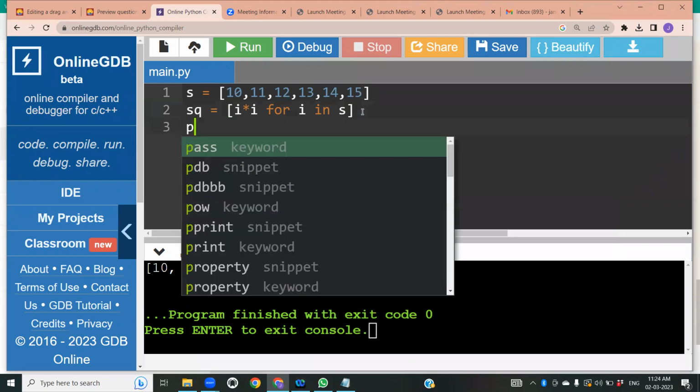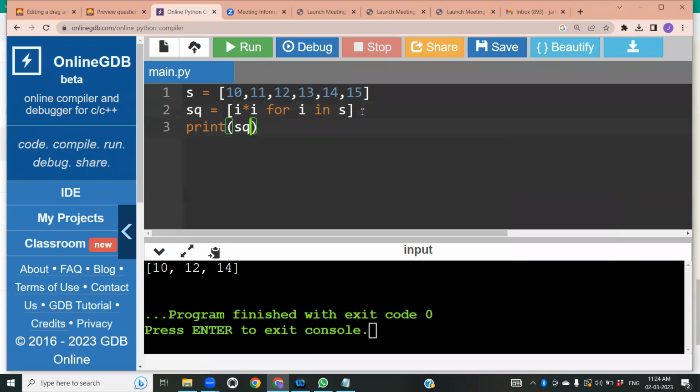Now if we try to print SQ, it is going to have all the elements obtained by squaring each and every element: 10 into 10, 100; 11 into 11, 121; 12 into 12, 144.